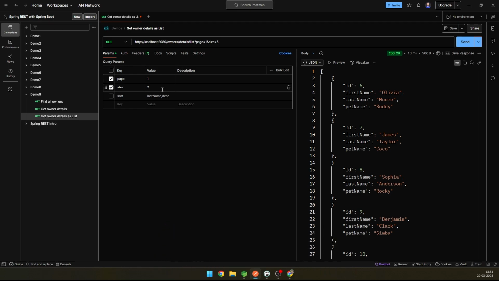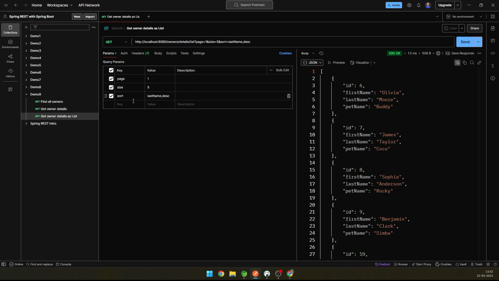But trust me, that is also not going to work, because in between you may add new owners, you may delete some existing owners and something like this. So it is going to be very complex. You will say, okay Abhishek, then what we can do is that beside this, we will create one more API, which will just tell the total number of owners. That also can be done. So whenever the user needs to invoke your API, first of all, they will invoke another API and get the total number of owners. Then whatever size they want to provide here, they will divide the total number of owners by size to calculate the page number, and that is going to be the complex part.